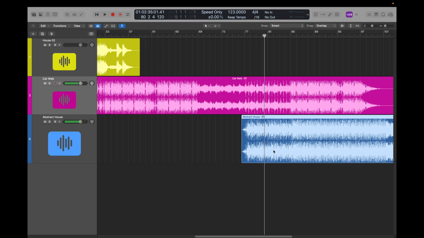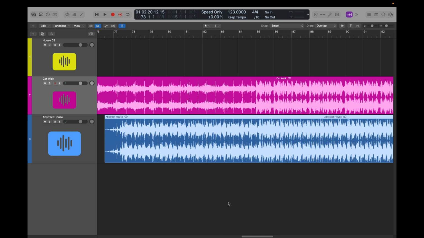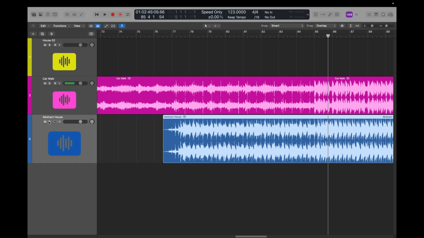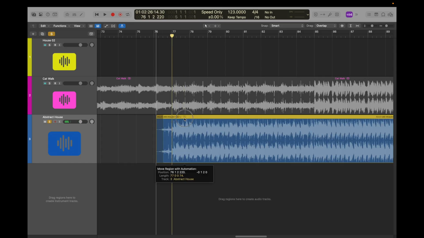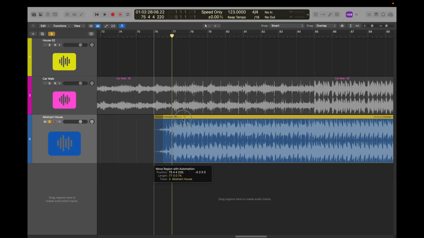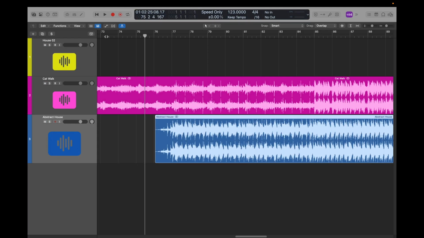While the songs are in sync, the next song came in 1 bar too early, which makes the phrasing off. Let's fix this to make an 8 bar transition. The beat drops on bar 2 after a 1 bar buildup, so we can treat bar 2 like bar 1 to keep the phrasing aligned. Let's move the next song, Abstract House, backward and play it back.